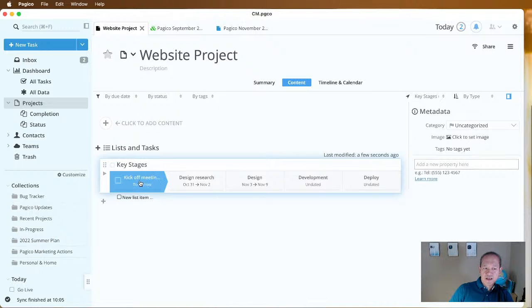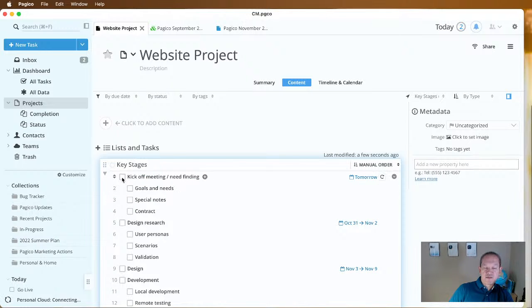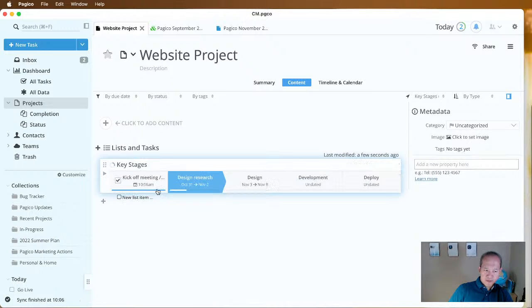What's kind of cool here is that all the things, you can just mark them right here. Or let's say, we have done the kickoff meeting. We have identified the goals and special nodes, and contract and design we have started, and personas is already done, right? So once we're here, you can fold it, and then you can see a little progress bar indicating where you are within that stage, right? And so it's very recommended to have a top level sort of a highlight view of where you are in a typical project, especially if the project lasts multiple days, right?